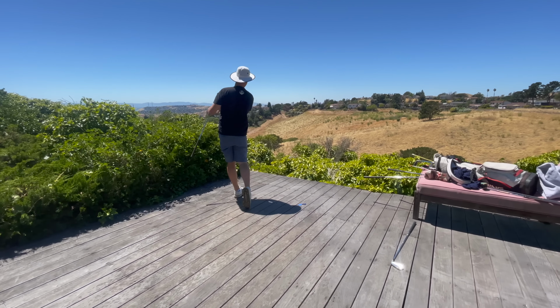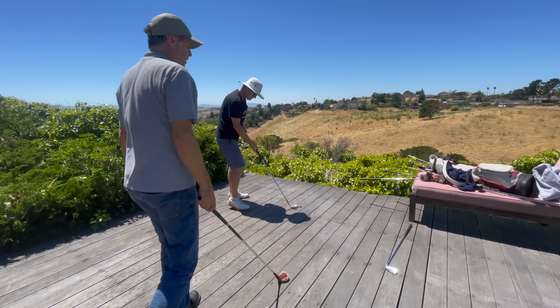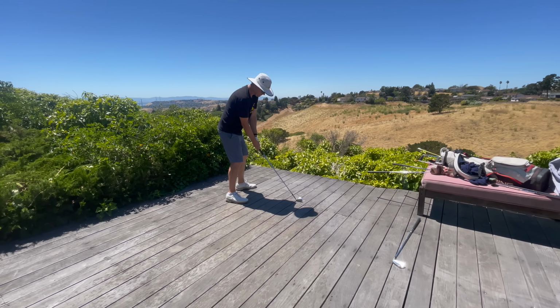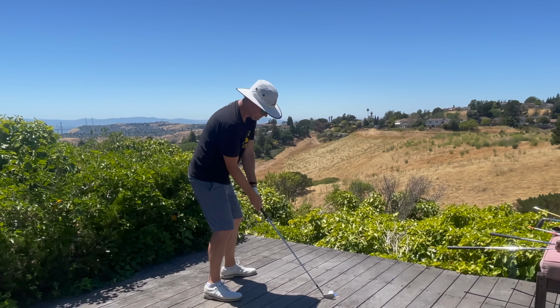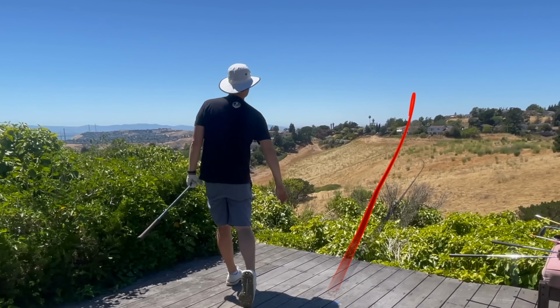Nice straight flight on it. You didn't catch it, but same thing. I'm just never returning the loft. I'm a little above it. Same thing. I think I need you to come a little more to the inside, because you're coming down pretty hard into the wood. So just feel like you're hitting it out to right field. There we go. Bam. That was better.